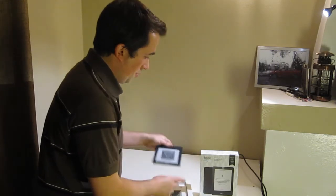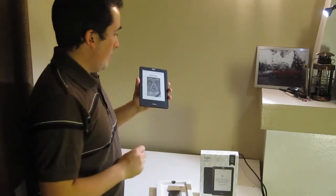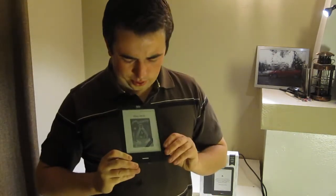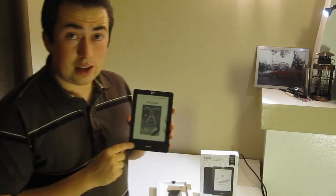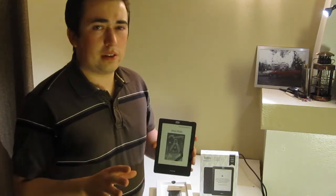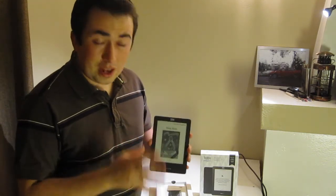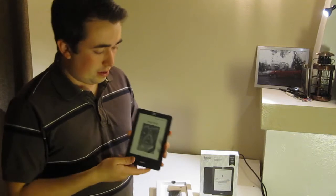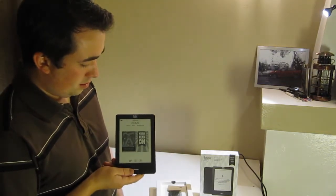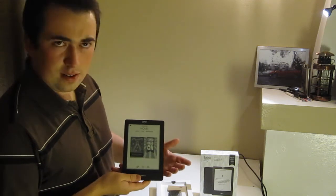So we pop it open here, and I have snuck a peek already. It's in sleep mode, and you'll notice that it's on while in sleep mode. Well, how is that? Well, this screen, eInk, it just freezes where it is. It's like one of your old calculators. It only has to use battery when it refreshes the screen. So we'll see. Do the little push to slide thing and bam, it's back.